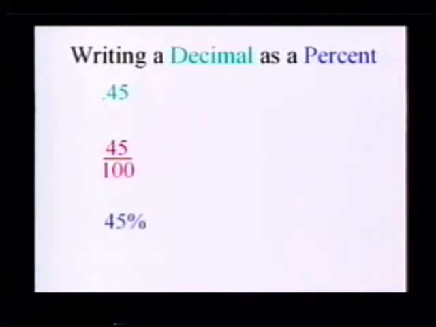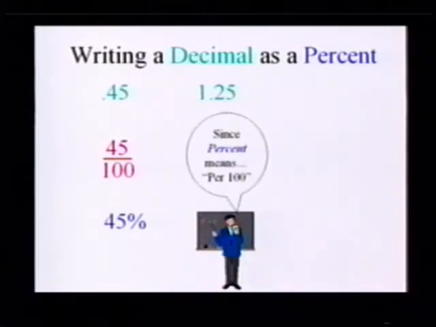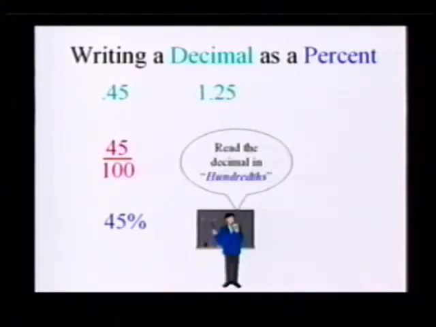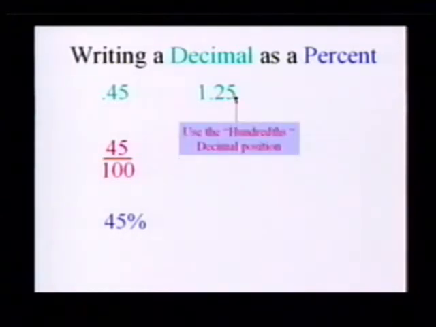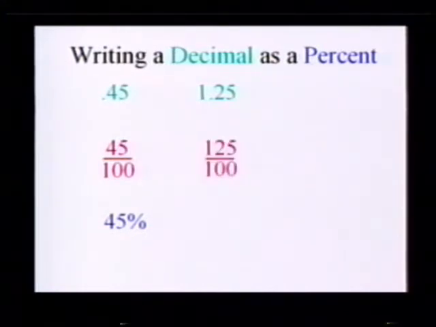And 45/100ths as a percent is, that's what percent means, fraction out of 100. So if you can change these things to a fraction out of 100, you can just add your percentage, right? Now this one, out of 100. Where's our hundredths place? We have to write it out of hundredths. So we put our decimal place there. And what we have here is 125/100ths, or 125%. So if you can get it into hundredths, you've got it into percent.